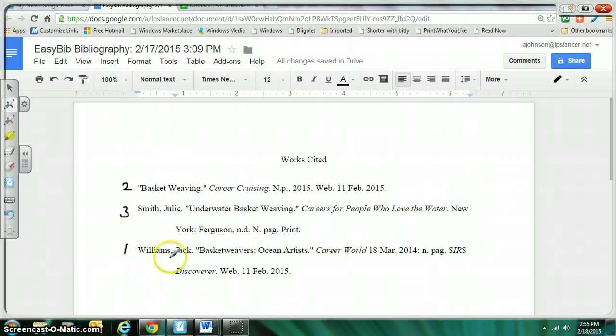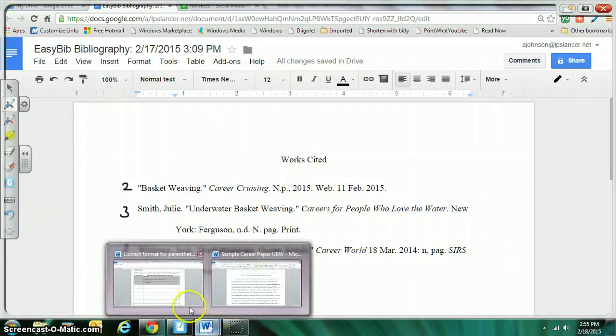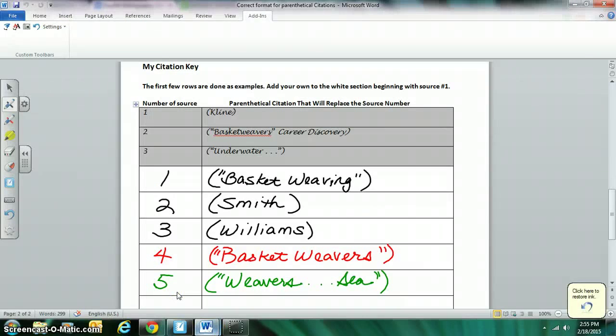Once you have done that, you are going to go back to the handout that I gave you, which looks like this. And you're going to write down the numbers of your sources, however many there were, in order. So you can write down 1, 2, 3, 4, 5 in these boxes. And then you are going to put in parentheses whatever abbreviation is the first item on the works cited page.